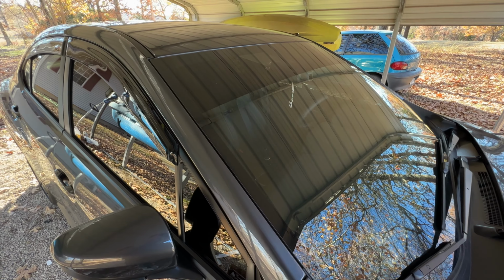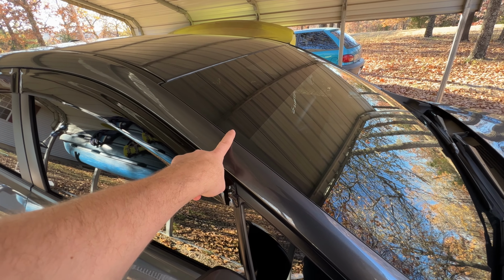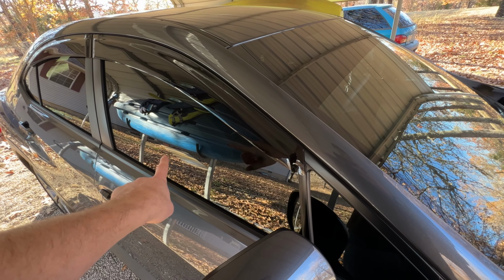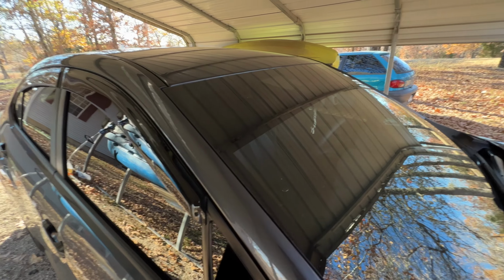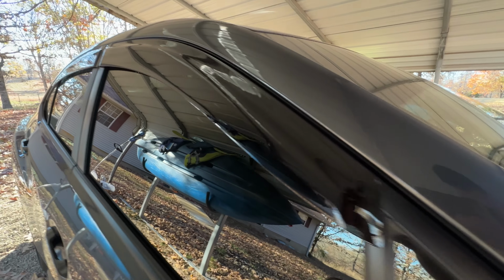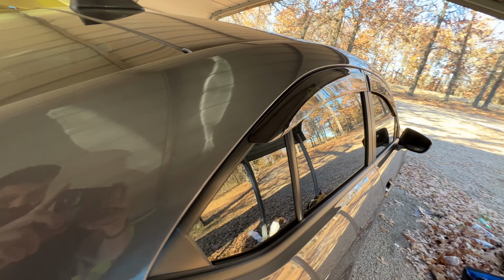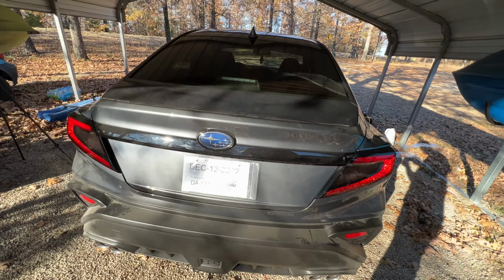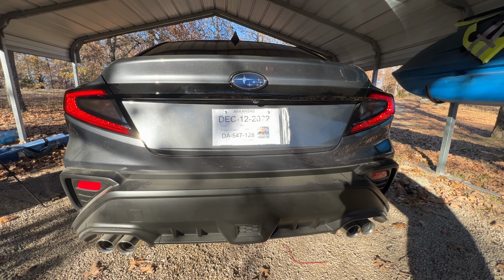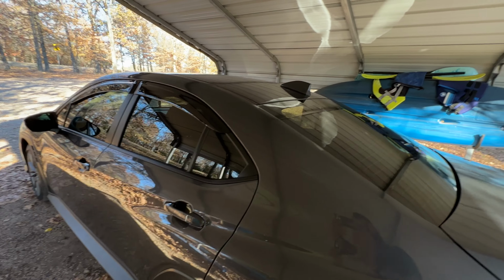All right, with the magic of television, I got this other side on complete now. As you can see, I did have the windows tinted on the car. So I did 20% on all sides, and then I had a brow put on it at 5. But you can see the visors. Look nice and clean. And we come around to the back where we got our tail lights freshly tinted. Looking good. And then the other side done, back glass.